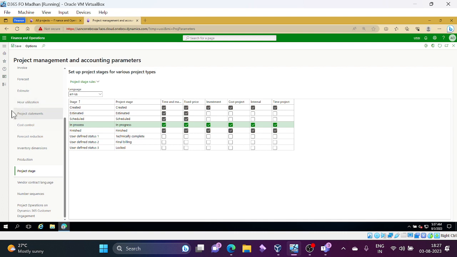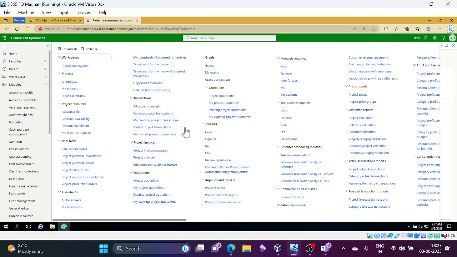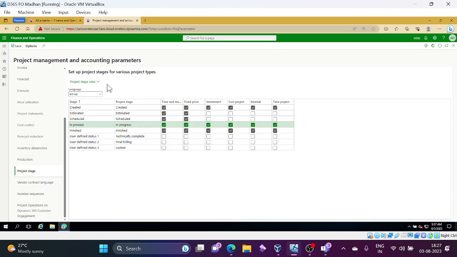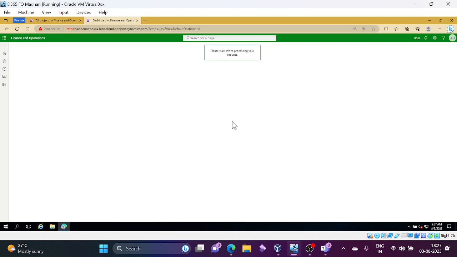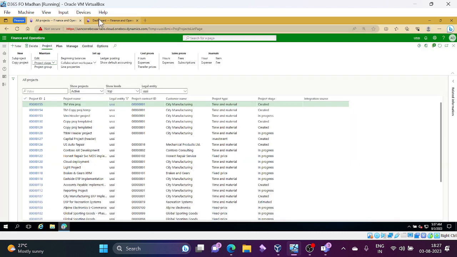Okay, so that project types you can see here while creation, or you can go to project management parameters. There you can see under the default thing. Let me show you here at the time of creation what are the types available to create the project.